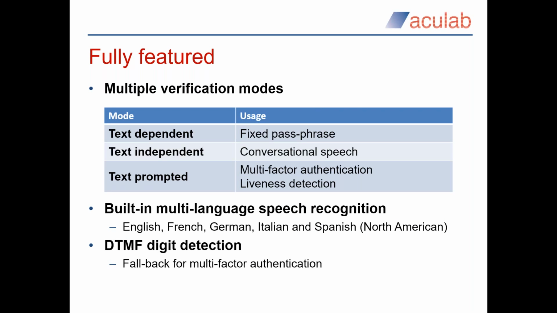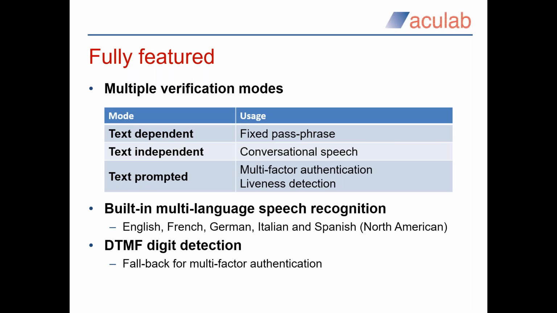VoiceSentry itself can work in a number of verification modes. These are text dependent, so that's where a fixed passphrase is used. For example, with VoiceSentry, my voice will let me in. Text independent, so that's where verification is performed on conversational speech. And in this way, multiple verifications could be performed through the lifetime of a call, specifically around high-value transactions.